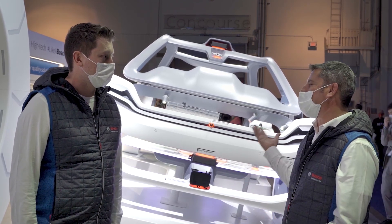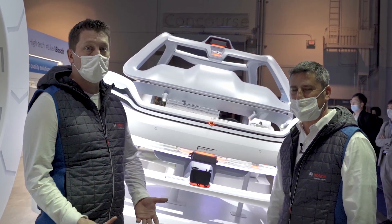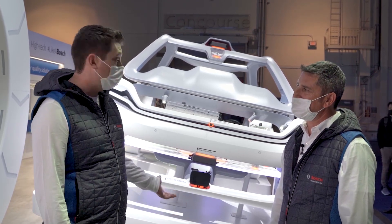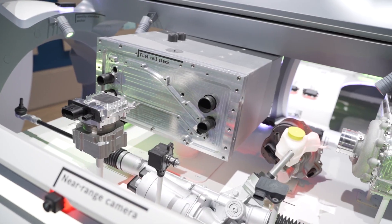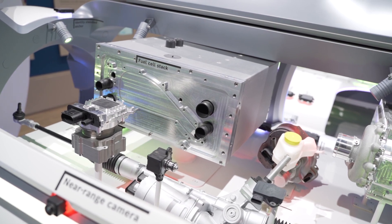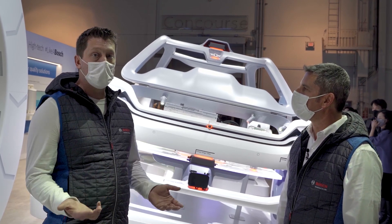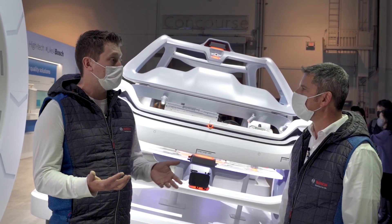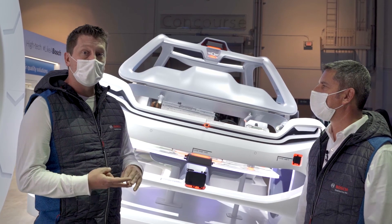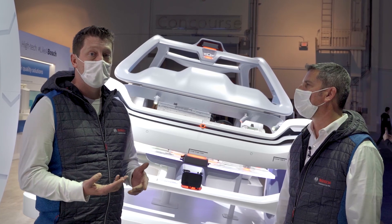We're really showing ways to achieve zero-emission transportation, and one way is through hydrogen fuel cells. In this PACE car, we're showing the fuel cell stack, which is really the heart of the system. This is where we're converting hydrogen and oxygen into electricity, with only water coming out of the exhaust — truly zero emission. We also have other components around that to make sure the system works to the best performance, including the electric air compressor.